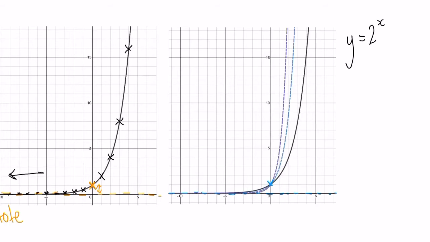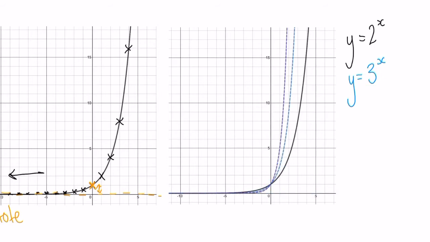And if we put a few more coordinates on there, we can see this was our key point 0, 1. The next one across is 1, 3. We can see that is 3 above the asymptote, so the equation for this is going to have a base of 3. My equation is y equals 3 to the power of x. And so every time my x increases by 1, it is tripling because I've got that base of 3 there.